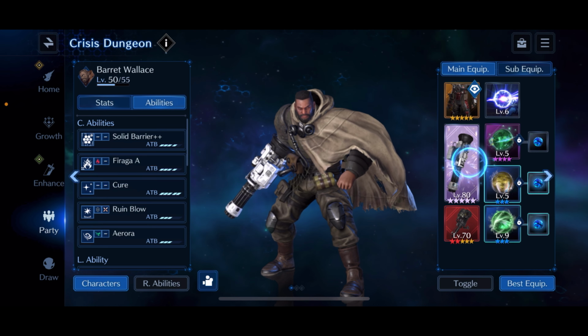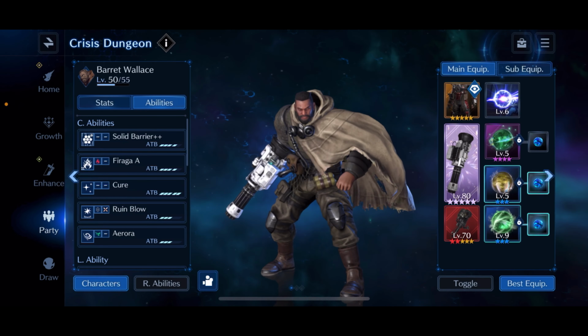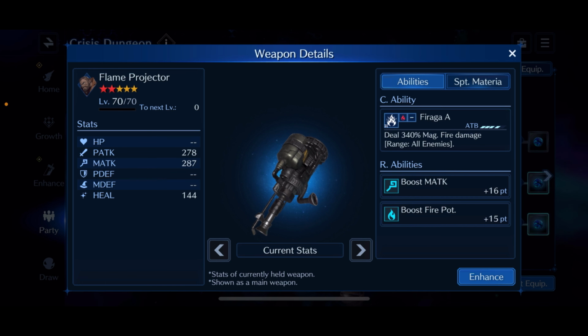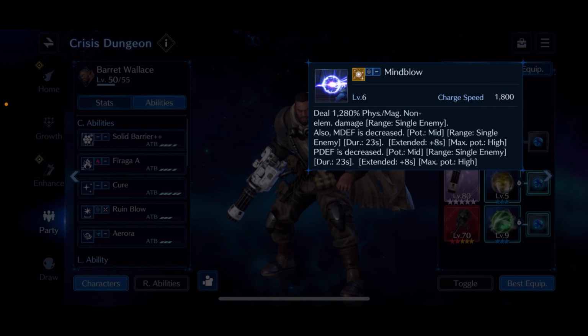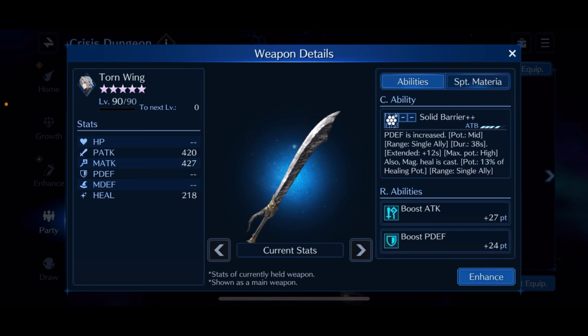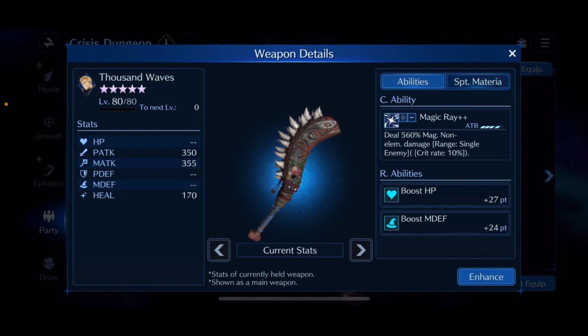And then on his weapons, I have the Kipseli here in the first slot, so he's going to be kind of like a buffer support. And then he has the Cure to heal. And then I also have the Flame Projector here. It's only level 70. But it does do good fire magic damage, and it's AoE, which is pretty sweet. And then I am actually running his Mind Blow level 6 for the magic defense debuff and physical defense debuff right here. In the sub-equipments, I'm running the Torn Wing, the Beach Parasol, and the 1000 Waves.